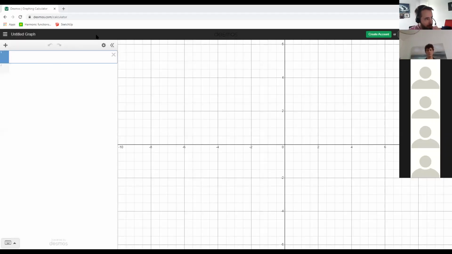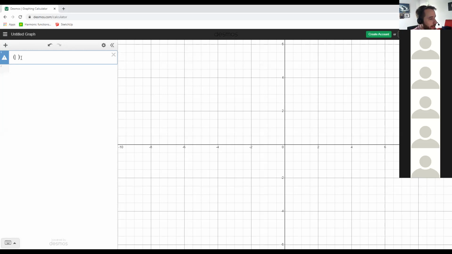Desmos is my favorite go-to online calculator and grapher. You might have noticed it's what I use for a lot of the pictures in the activity sheets, just because it's really intuitive. And what I hope, fingers crossed, is that it's intuitive enough that I can just graph our cycloid and see that it actually traces out what we want it to. So first of all, I hope everybody can see this. Let me know if you can't. I think I shared the screen correctly to Desmos.